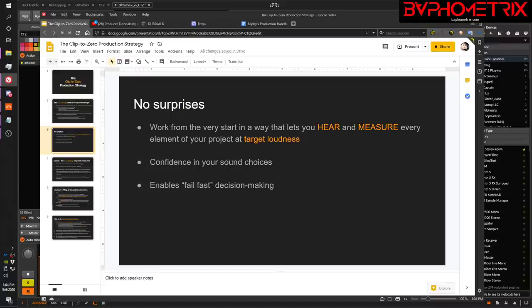It gives you much more confidence in the sound choices, like which samples should I be pulling in? Is this kick and snare going to actually work by the time I crush this up to my full target loudness, right? Or are they going to fall apart and I have to go find entirely new kick and snare samples, which, by the way, happens a lot when you work the old school way, especially in the bass music world. And it just in general enables you to have a kind of fail-fast decision-making.